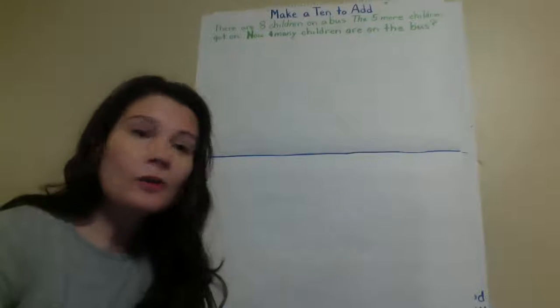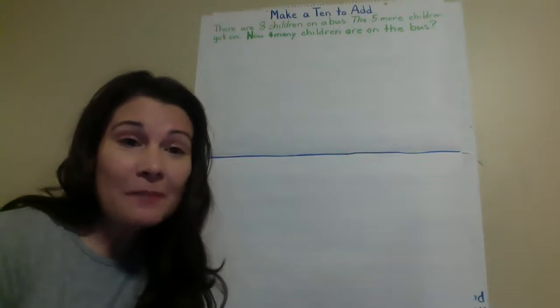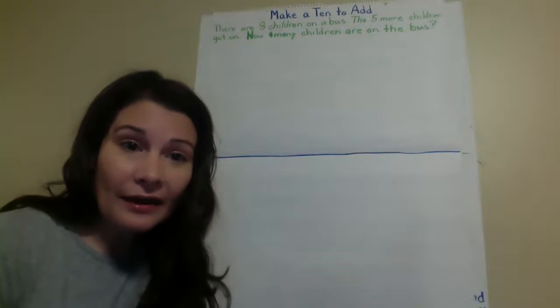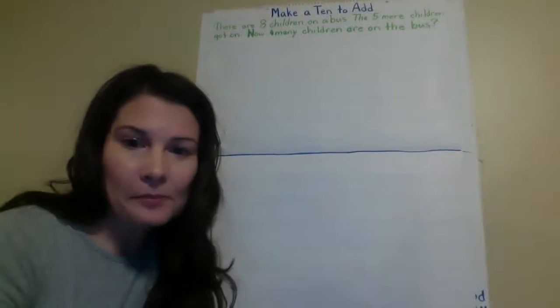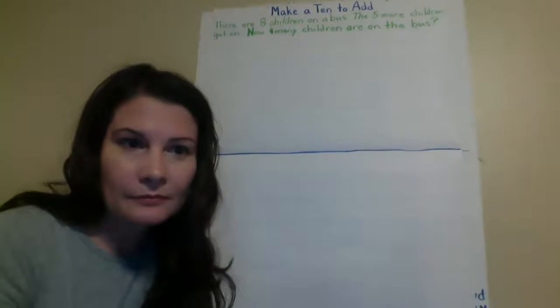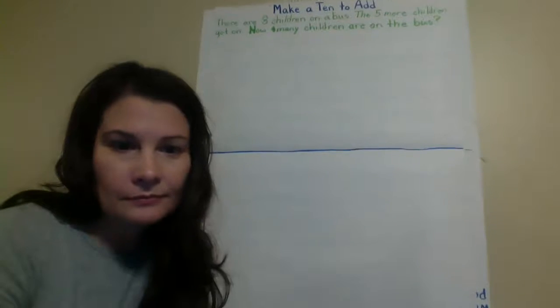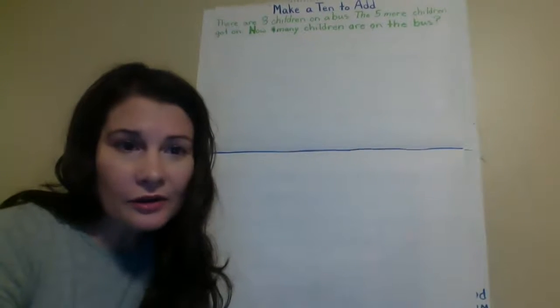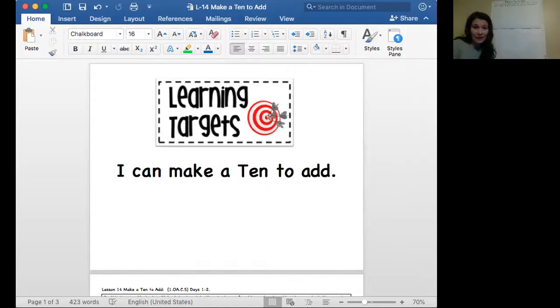This week, we are going to be learning a new strategy. We are going to be learning how to make a 10 to add. I'm going to share my screen and let's look at our learning target. Our learning target today is I can make a 10 to add. And we are going to learn what that means today.